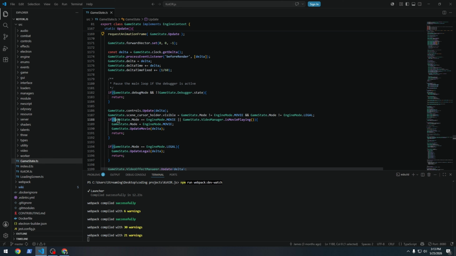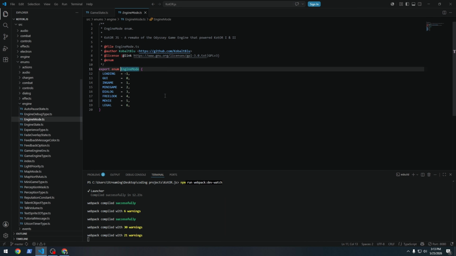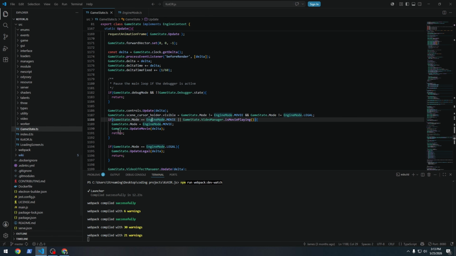We have various game modes here. If you look into engine modes, we see we have loading, GUI, in-game, minigame, dialogue, free look, movie, and legal. Based on the different modes that the game state gets placed into, it will branch off and call different update loops.